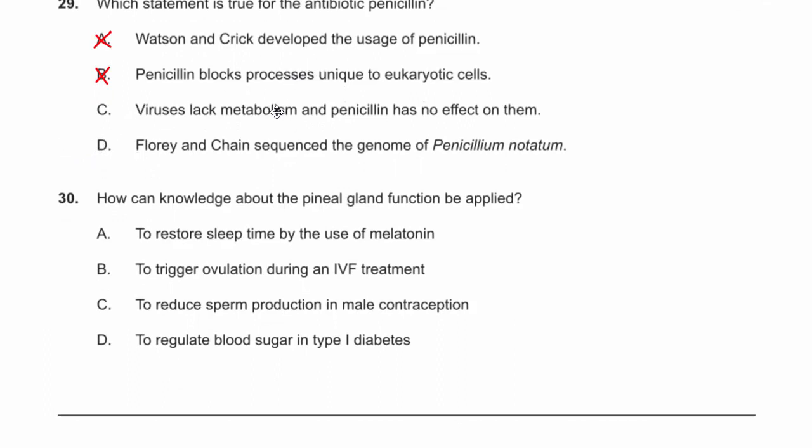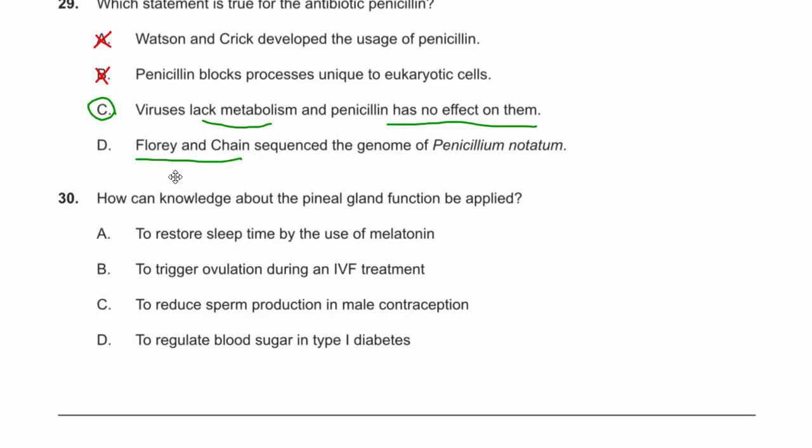C. Viruses lack metabolism. Well, yeah, that's true. Viruses take over the machinery of a cell and use the cell to make copies of itself. So that's correct. And penicillin has no effect on them. Yes, on the virus itself, penicillin has no effect. So this is true. D. Florey and Chain sequenced the genome of Penicillium notatum, and these people weren't active at the time when genome sequencing was available.